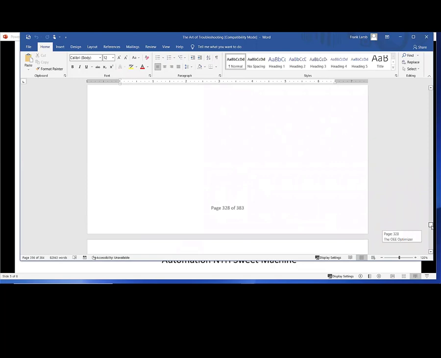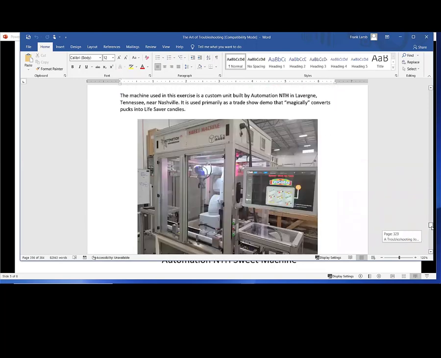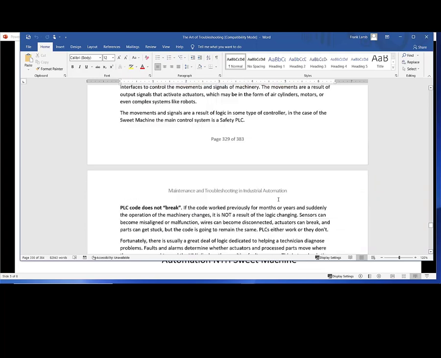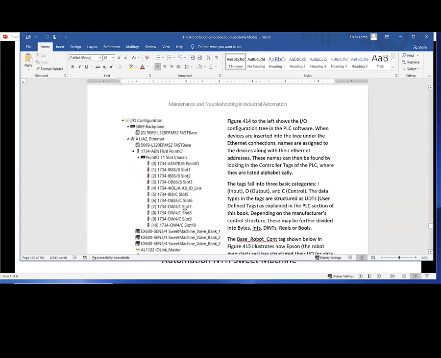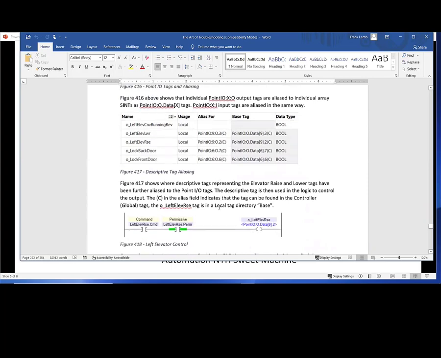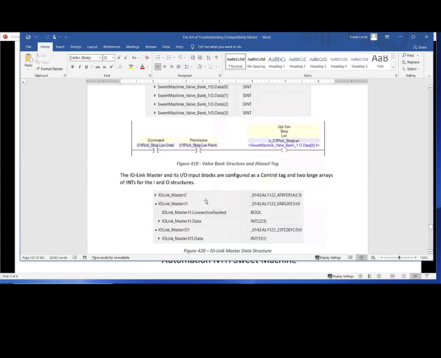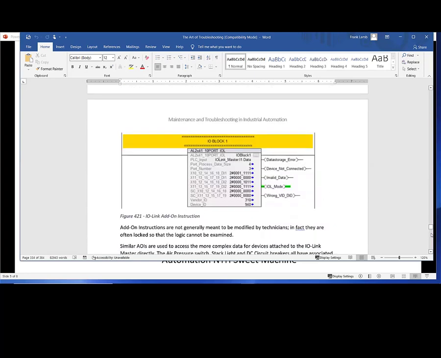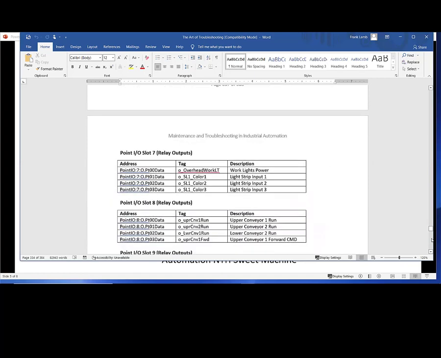So I have a lot of troubleshooting information here on this particular machine. There's another picture of it. I explain how that machine works. I talk about the PLC program, which is what you see here. I talk about the data structure that's in the template that's already there, right? Which is a lot of what you see here. And then I do start going over the electrical schematics.